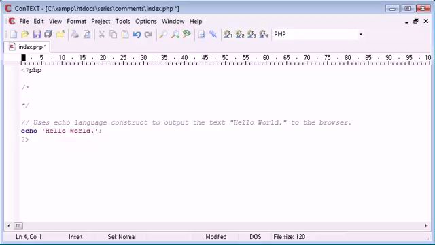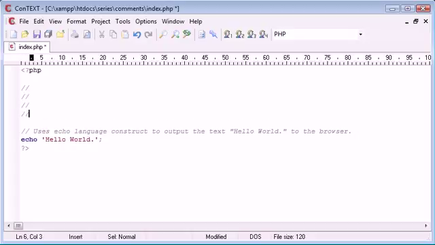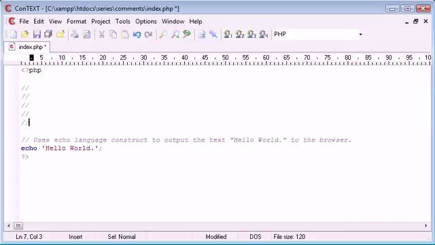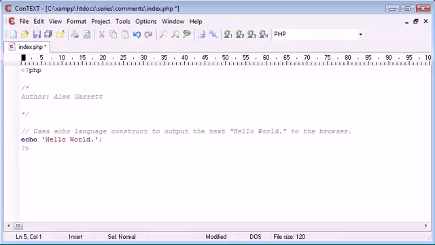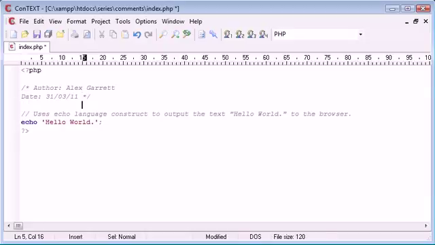So you can see that this is a lot easier than doing this for several lines, because you may want several lines to write on each line, but obviously the easier way would be to use this notation. Now what we can do is write some information inside here. We could just pop the date in, and that's a lot better way, and it looks neater as well. Obviously you could bring, say, this up here if you really wanted to. It's entirely up to you, but anything between this and this is going to be regarded as a comment.